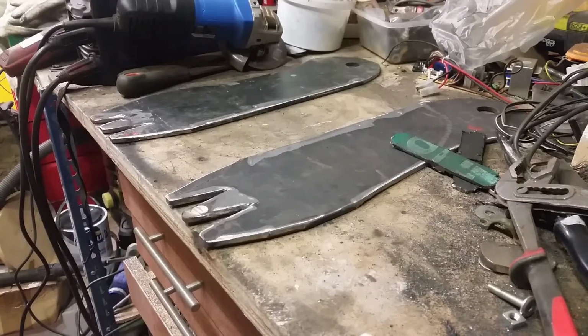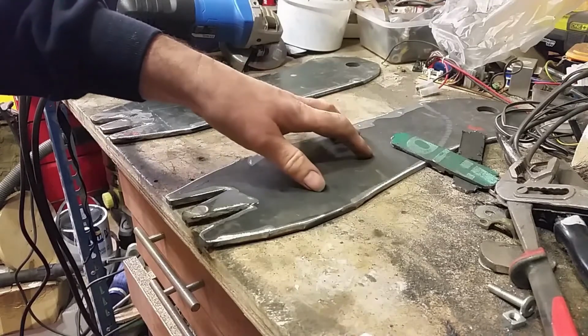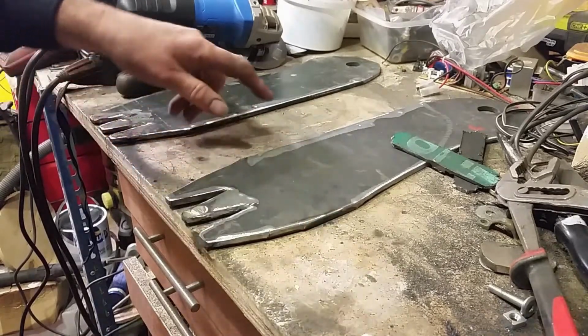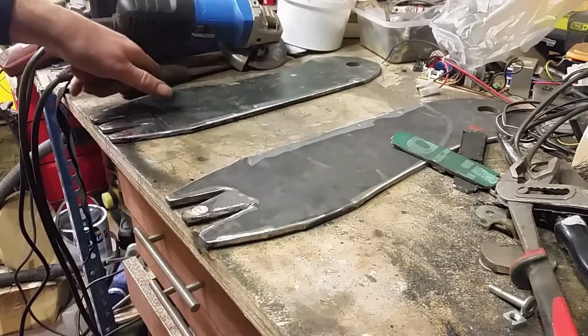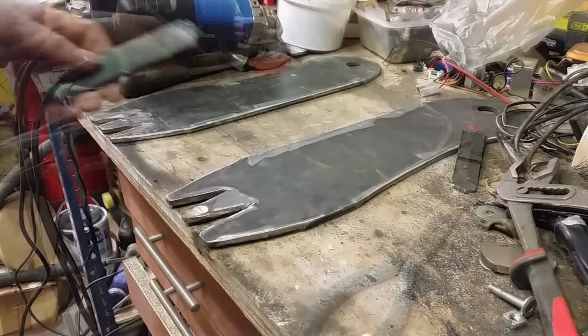I'm going to space these feet apart. Originally I was going to do these two together, but they're going to be a lot narrower than the bottle, and stability being the big issue with feet, I'm going to make them about 1.5 inches in total wider than the bottle. And to do that I'm going to use these strips that I cut out of the front.